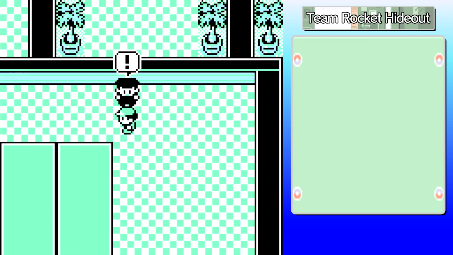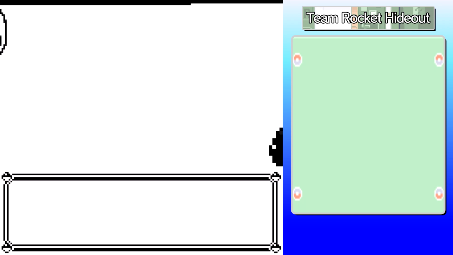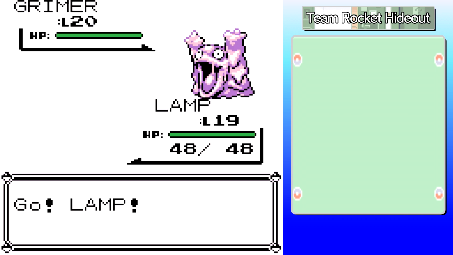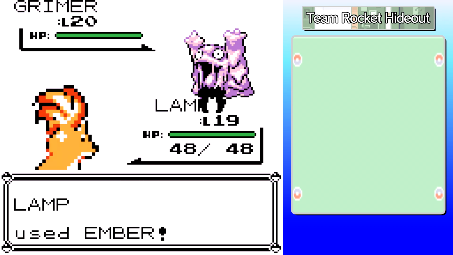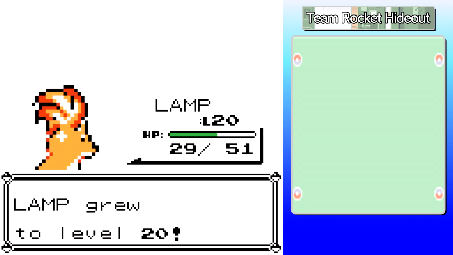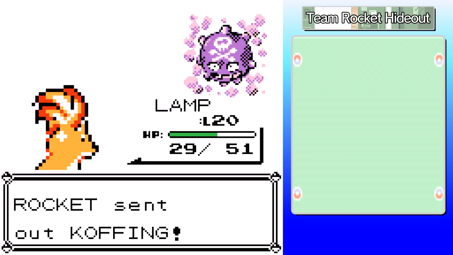I headed back just to make sure I didn't miss anything, and I did miss 1 Team Rocket grunt. Probably not gonna be a big deal, but hey. The more experience Lamp gets, the better. And what do you know, he's leading with a Poison-type Pokemon that I've seen like 12 times in here already. Who would have thought, a Team Rocket grunt being somewhat unoriginal? Lamp grew to level 20, beating that Grimer on her own. And coughing.